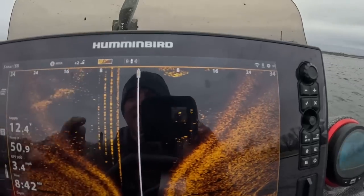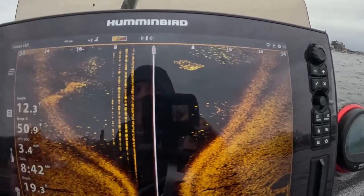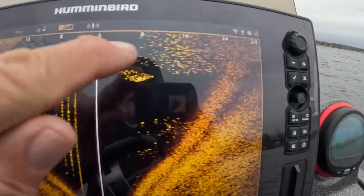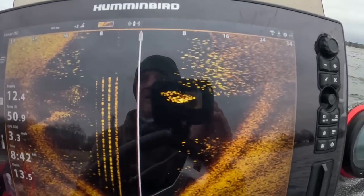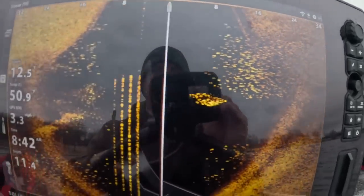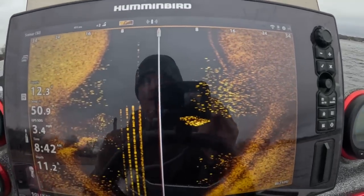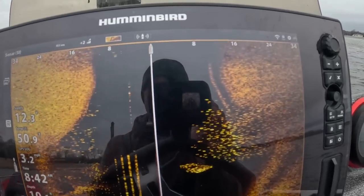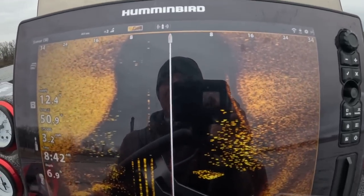That's under the mega setting. I'll switch that over to 455 megahertz now — check that out, that really pops. Look at that — that's crappie folks, that's all crappie. There are so many crappie that the shadows aren't even really showing up, but that's truly a great image. You can see some shadows here in the shallows, and I love when fish are shallow because I feel like they're feeding.